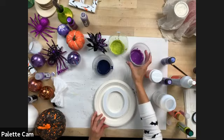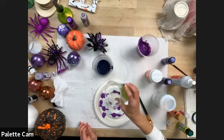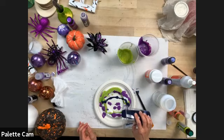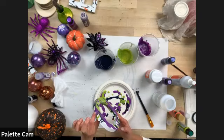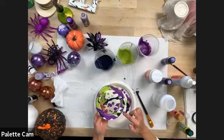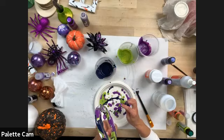I've mixed my paint — just going to pour it right onto my letter. I'm going to leave some white showing; you can always go back and add more. All you do is move the letter around — look at that movement! If you poured purple, blue, and green or black together you'd end up with a mush of color. But you can see all that movement and how it looks. You can add as much color as you want, or go back and add more dark. Just let run off what you don't want — the more you move it, the more movement you get.